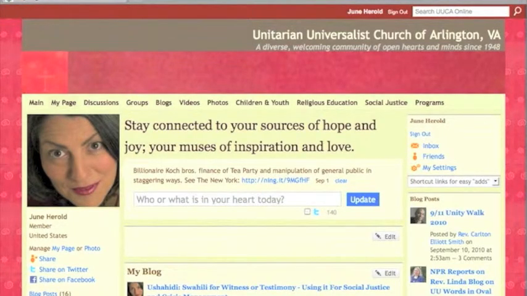One of the nice things about the My Page feature is that you can customize its appearance. It's a fun thing to do, and it can express some of your personality through the art that you choose and how you arrange things on your page. I've brought up my page to show you the possibilities.